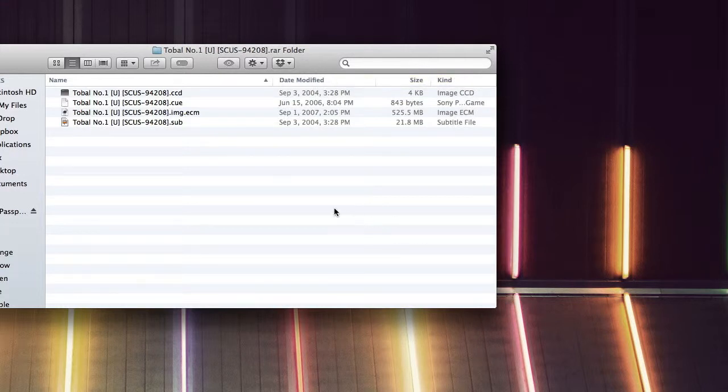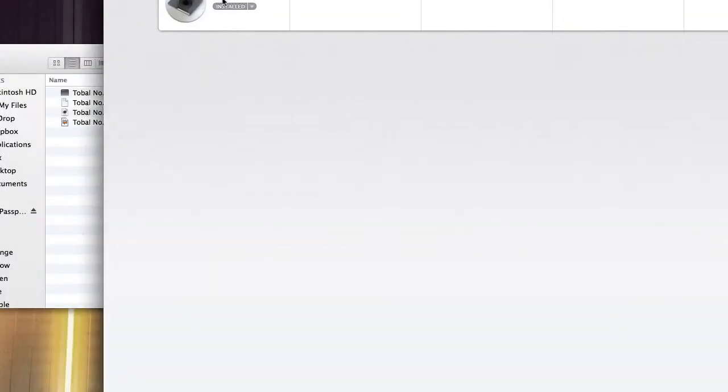There's two different ones that can handle ECM files. One of them is a program that's available in the App Store titled ECM, and it's free. I just recommend downloading this no matter what. It's a very small program, and it's very, very nice to have on your computer.